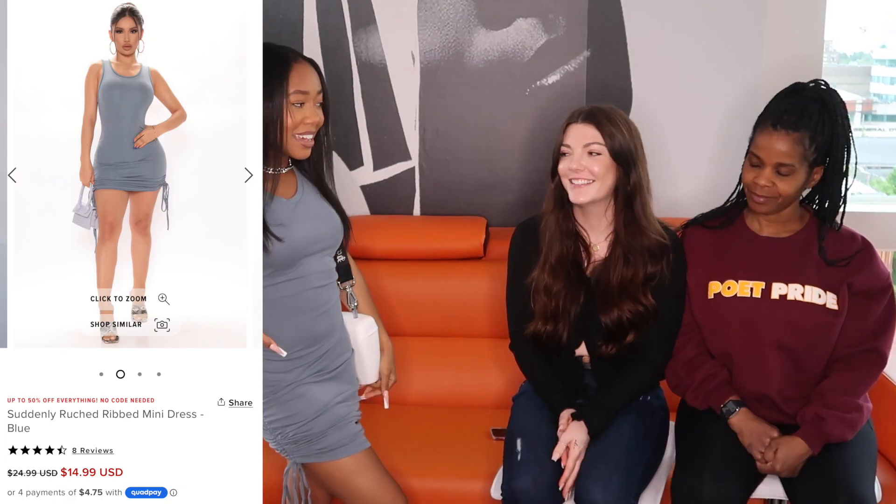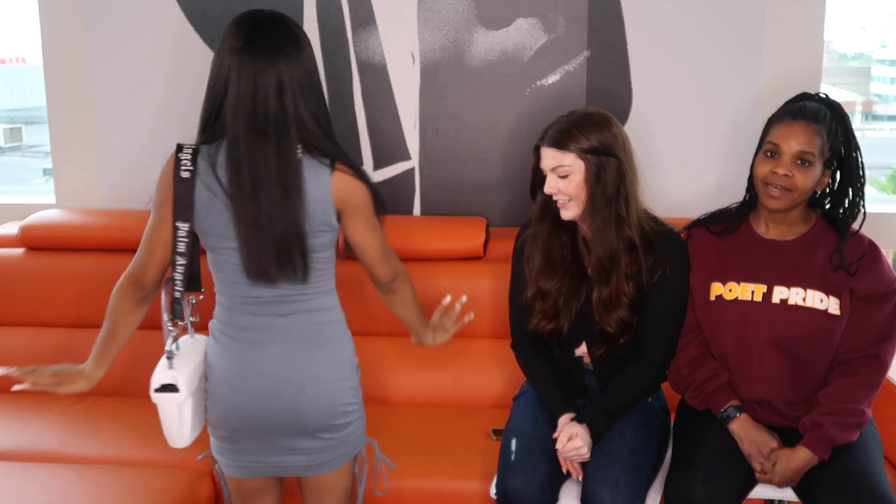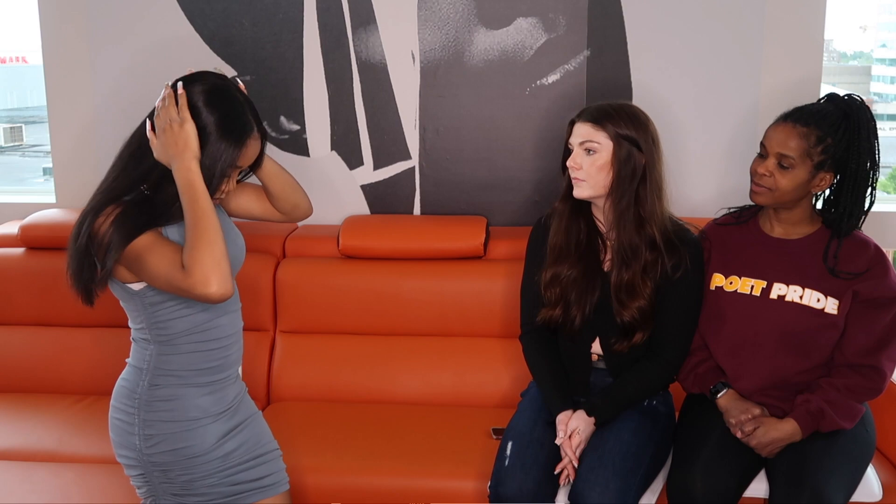I'm going to go to my room and come out in the first outfit. Okay, open! Twirl, twirl, twirl. It looked like something you already have, but I like the color. It's a size small, so this is what it looks like. I've got to really show the dress. Where would you wear this? I would wear this out — just like a fun day out, with some slides. The material isn't super tight but it does hug your figure really nicely.